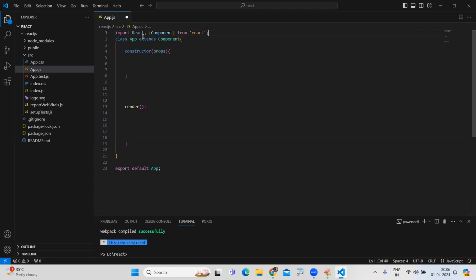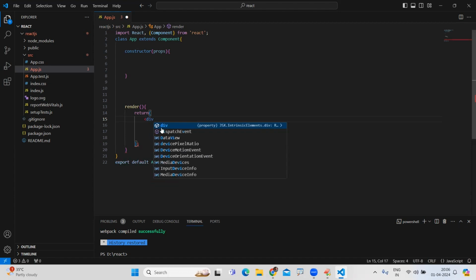Okay. Now, first of all, in render, let me explain. It is returning that JSX code. Just one HTML div is what I am taking.